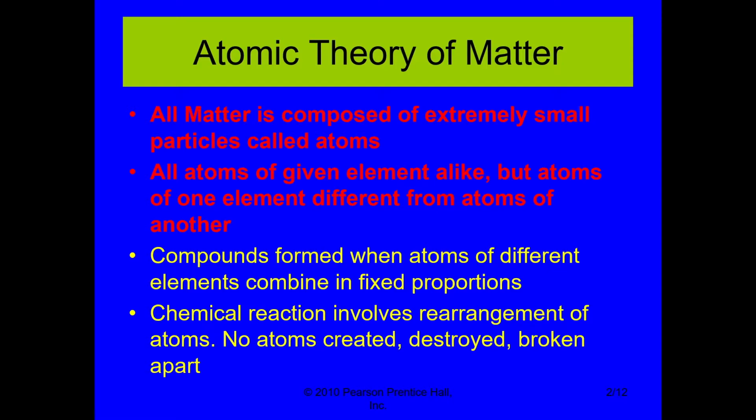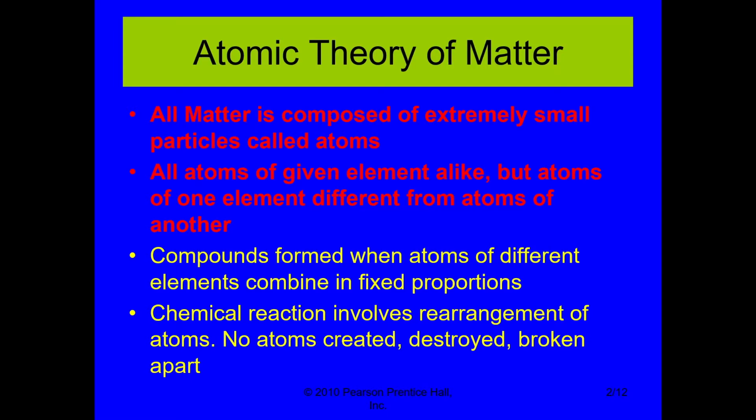Now, parts 3 and 4 of Dalton's atomic theory are that compounds formed when atoms of different elements combine are formed in fixed proportions, and that chemical reactions involve rearrangement of atoms. No atoms are created or destroyed or broken apart. Both parts 3 and 4 have remained unmodified by modern day chemistry.